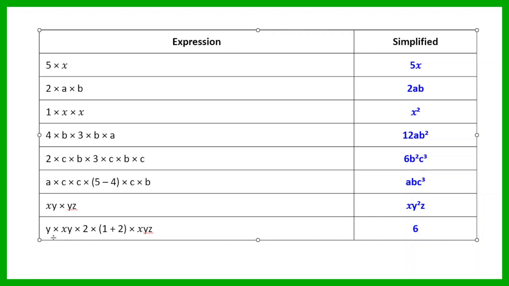Then I'm going to go onto my variables in alphabetical order. So the first is x, so I've got an x over here and another x over there. So it's x times x is x squared. Then I've got y's, 1, 2, 3 y's being multiplied together. So I've got y cubed, and then I've got just 1 z over here. So it's going to just be z over there. So you should have got 6, x squared, y cubed, z for that last one.